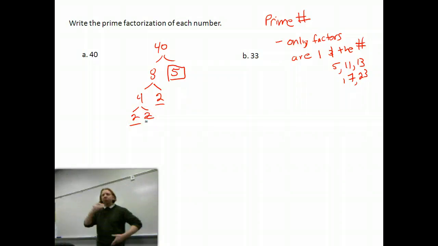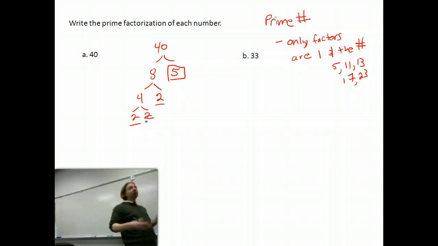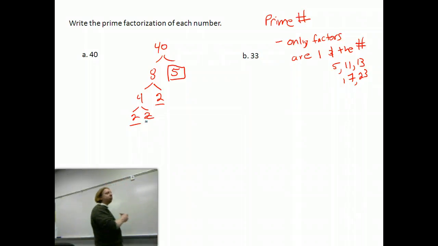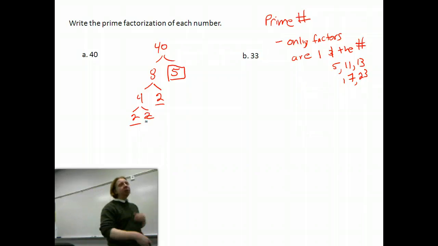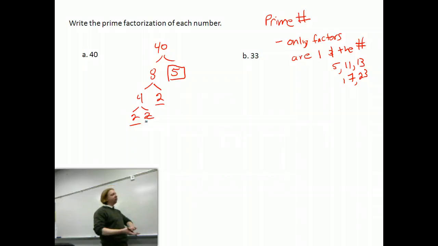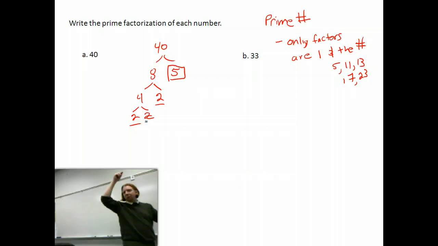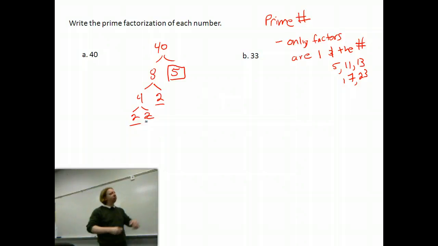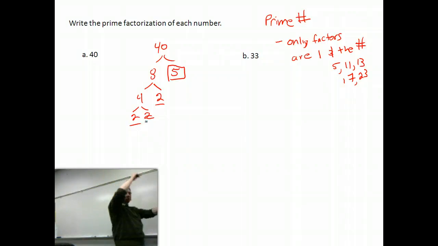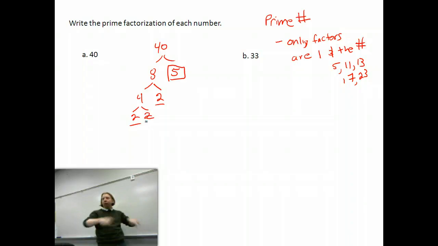I've seen students keep this going where they're like everything is a number times 1. You don't have to do that. Once you get down to a prime number, you get to stop, because if you keep doing times 1, you'll be there for an infinite period of time, because 2 is 2 times 1, 2 is 2 times 1, and you just keep going down the page. Don't do that. I had someone do that one of my first years teaching. She went all the way down and flipped over and kept going with 3 times 1, because she kept factoring 3 as 3 times 1.